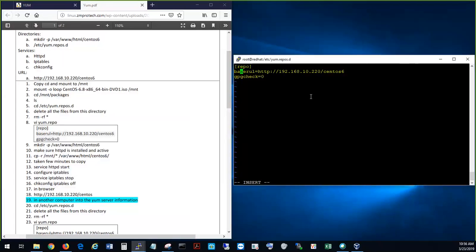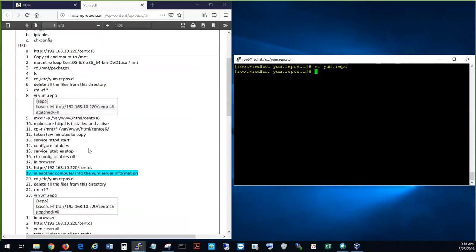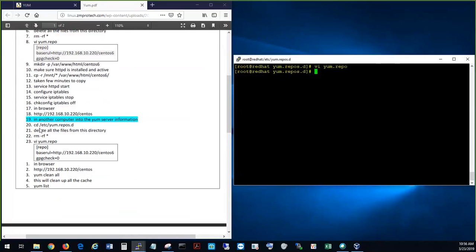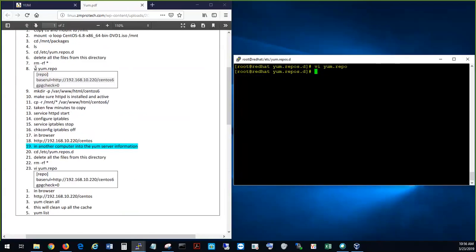So make sure you do ifconfig and then do that. Okay, looks good to me. And let's go ahead and save and exit. Okay, so we are done with item number 9.